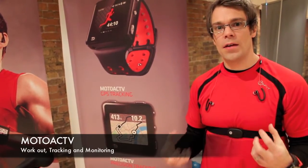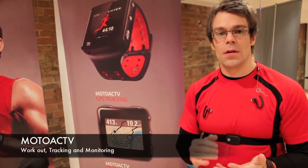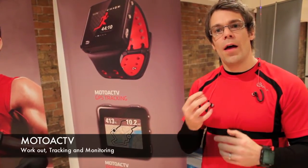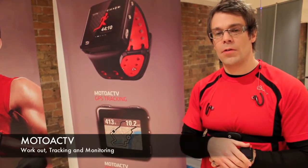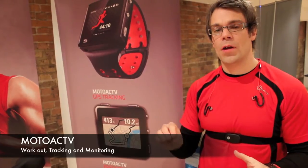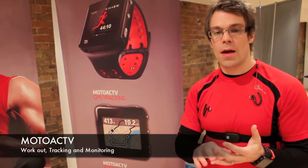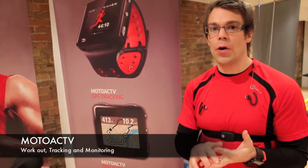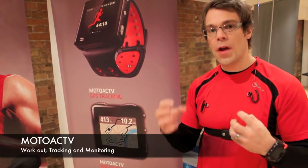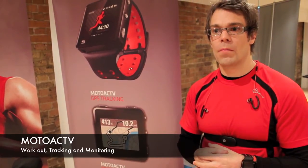Now AccuSense takes the information you input about your height, your weight, and your age, and then also uses an accelerometer in the device and a sophisticated algorithm to compute and calculate exactly what your pace, your step count, and the amount of calories that you burn through an activity. It gives you an added level of tracking and monitoring to your workout.